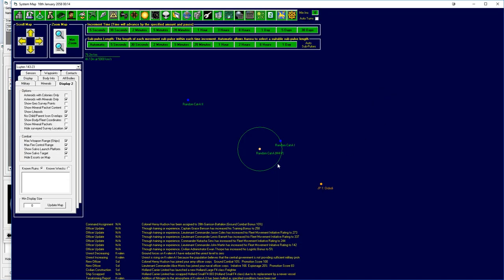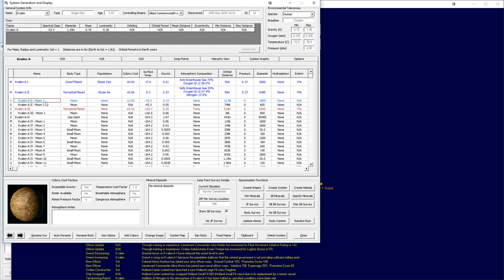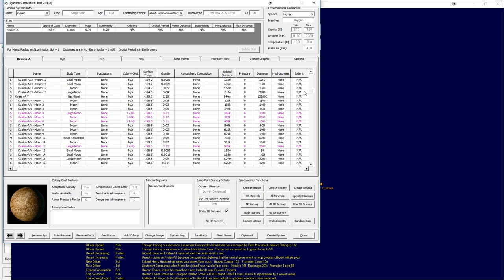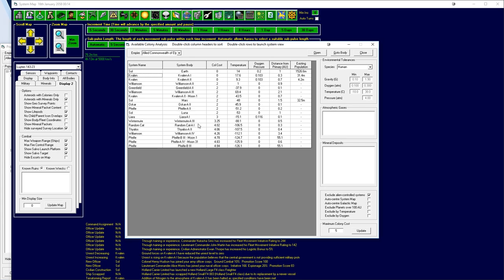Right. So, was there anywhere in the Kvalen system that we really cared about? The moon, empty. Anything? Yeah. Right. So, there's another way of looking at your colony stuff. Potential colonies, this button up here. So, you see this by colony cost. And then we can click on them. We can also see mineral deposits.